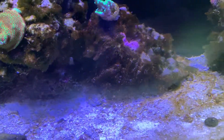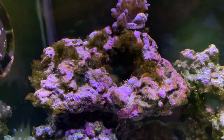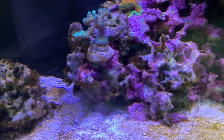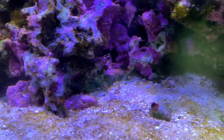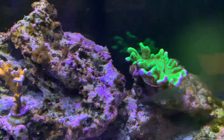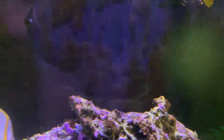Now if you have no idea what dinoflagellates are and are new to the reefing community or hobby and have never experienced them, I'll give a brief explanation. Dinoflagellates are like the worst type of nuisance algae — I don't even know if they are an algae, but anyway, they're like the worst thing you can get for your tank. Other algae you can battle, like hair algae or cyanobacteria, is pretty easy to get rid of, but dinoflagellates is the worst thing to try to eliminate. Basically, everybody will tell you it looks like brown snot with air bubbles attached to it throughout your aquarium. This stuff gets on everything — it attaches to rocks, algae, and corals, and just takes everything over.